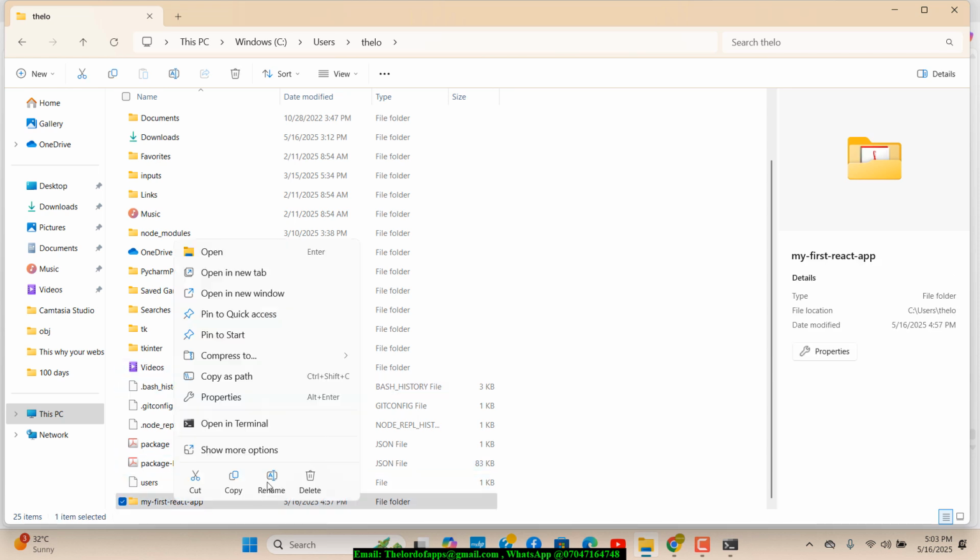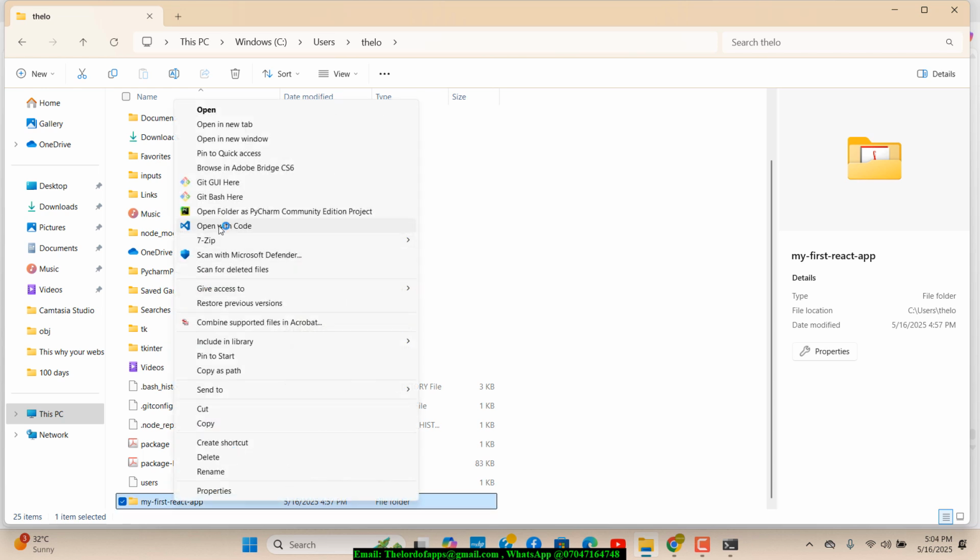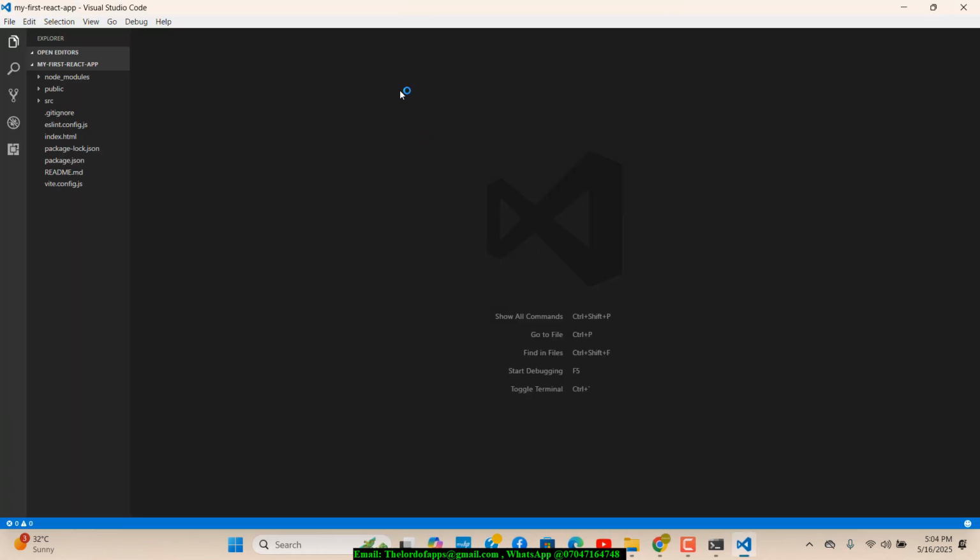So if I right click on this and select show more options, we can open with Visual Studio Code right here. I think this one is a lot faster. I'm just waiting for that to open. All right, if you take a look here, you're going to see that we do have a couple of folders. This is the node modules, this is the public folder. If you click in here, we have something like a logo in SVG, and then we have our src right here, which I'm going to come back to very soon.